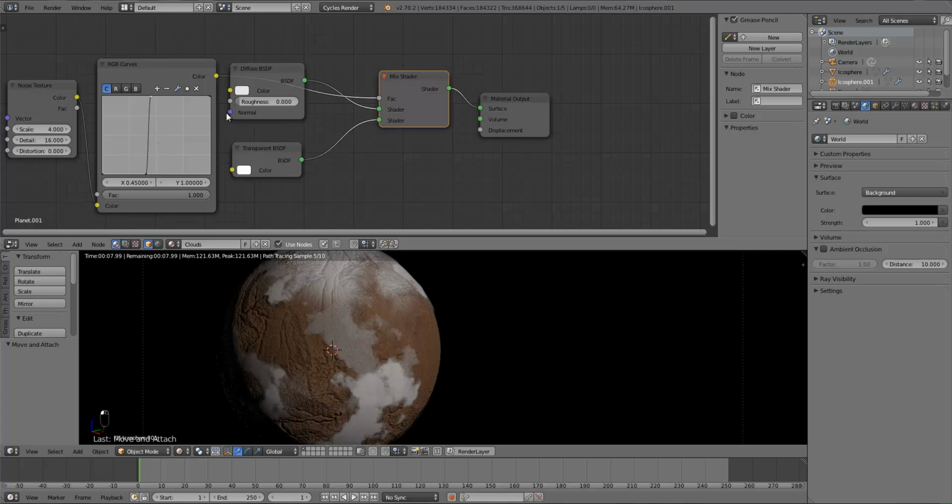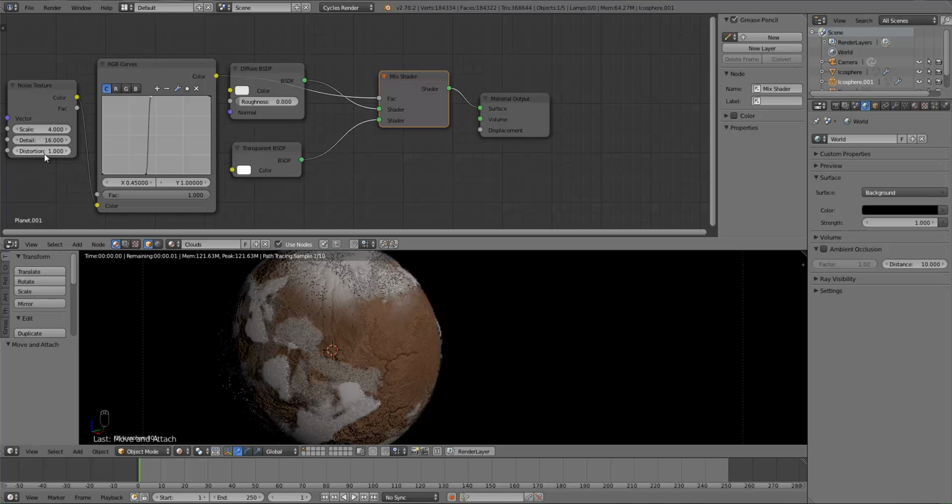Now, this is the last touch that you want to add to the clouds, and this really, really helps sell the realism: this distortion factor on the noise texture. It basically just swirls the texture, and it makes it look so much more like actual clouds. So if we just press 1, will probably be a pretty good value. And then we can move this around a little bit more until we find something that works pretty well.